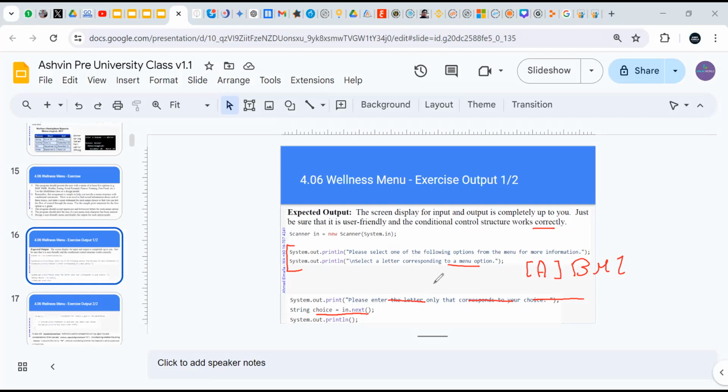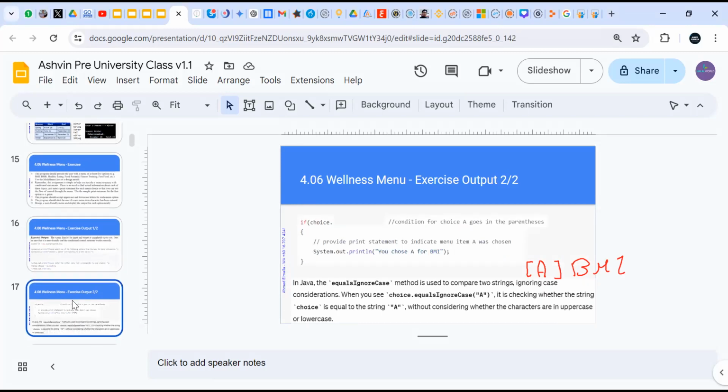And then you need an if statement later to actually print that the user has chosen A, which is for BMI. This is at the start. At a later stage, we have a different exercise to do this kind of calculation of BMI, BMR, and so on. Okay. Did I make myself clear, or is it confusing to you? Yeah, I can. Really? Can you do it now? I can try. This one is a bit difficult, but I can try. Okay.